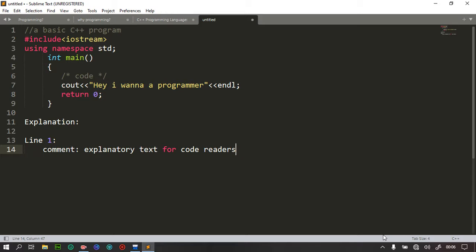Now when it comes to a compiler, the compiler ignores any comment that you've written. So right now, assume I had just started from line 2. Would someone really know what I had written? It might be a little bit harder, but if you see line 1, it says a basic C++ program. So definitely if someone is trying to read your code, then they will know, okay, this is a basic C++ program. So comments can be anything, but for as long as it makes sense to you and whoever is going to be reading the code.